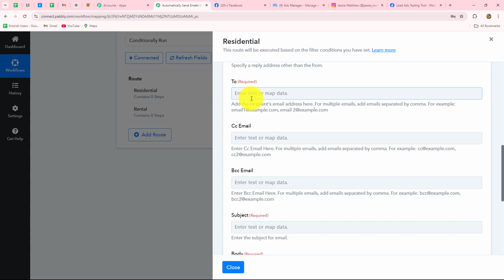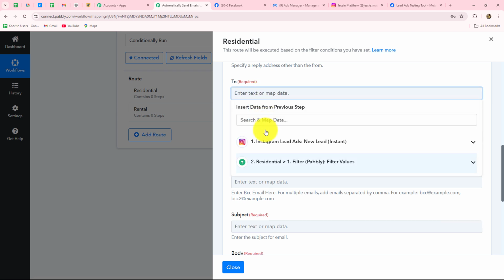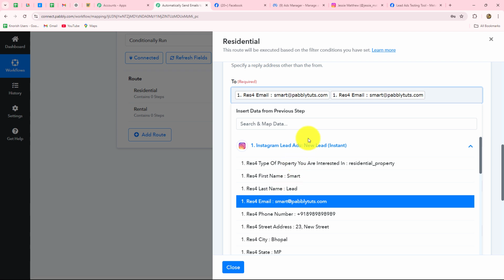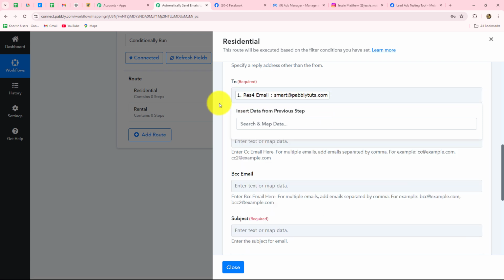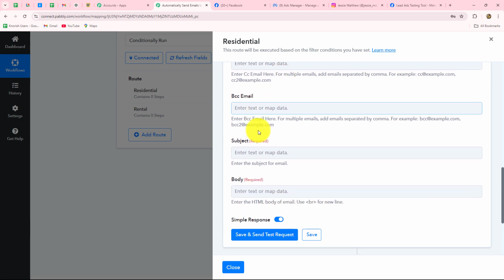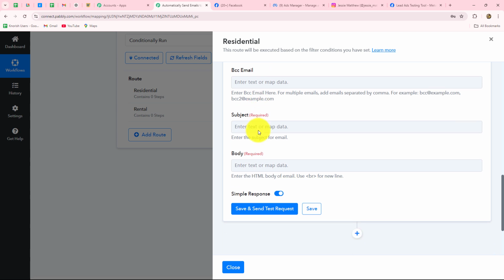Then it is asking us who is going to receive this email. You can have multiple email addresses over here by using separated commas. Here, because I want to send the mail to the lead who has submitted the form, we will simply use the email address which we have received of the lead. In our first step, we have received all the details of the lead. Along with these details, we have also received the email. So let's select that. When we have mapped this email like this from the previous step, it has become dynamic, as I've told you. So now automatically it is going to be replaced with every new response. Then here we have CC, BCC email. If you want to enter them, you can enter them as well.